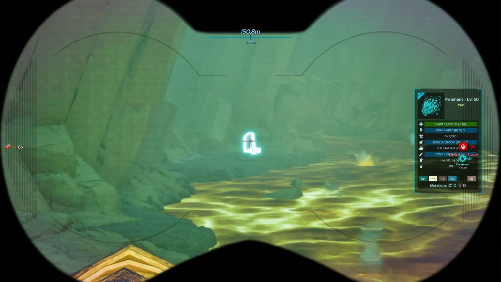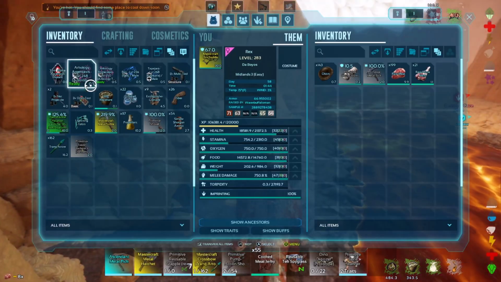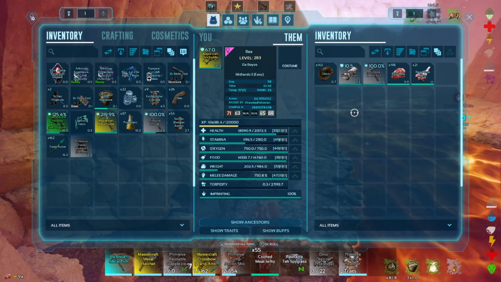What are you? 60. All right, let me check your health. What'd you get? A primitive pick? Nothing great. Okay.